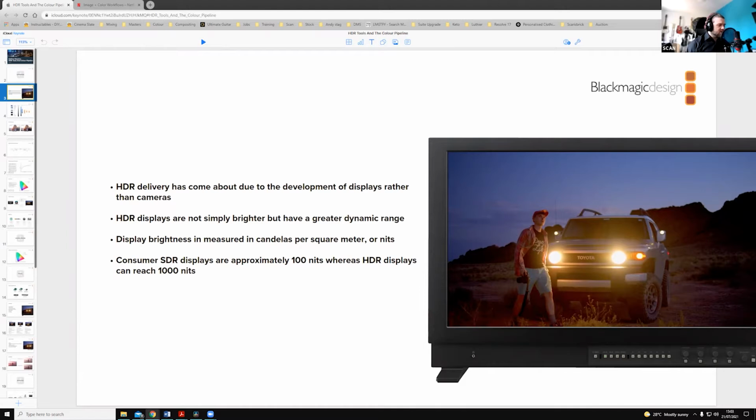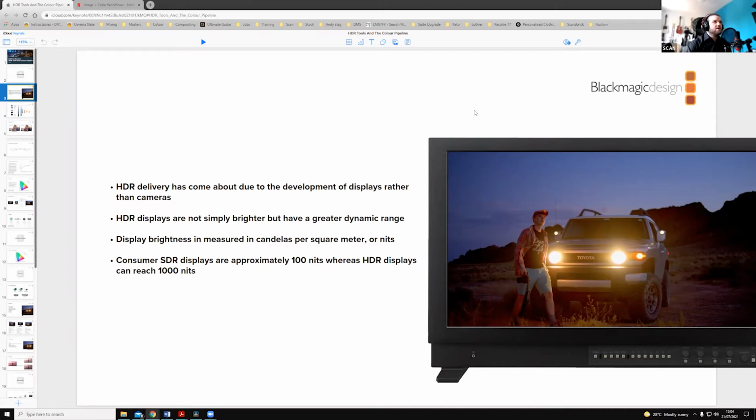For a long time now, we've had digital cinema cameras that can shoot 13 plus stops of dynamic range. And even if you go back and look at some old 35mm film, I believe I saw somewhere once that it was said that film has around 13 stops of dynamic range as well. So really, it's never been about the capture or acquisition side of things that's been holding us back from doing HDR.